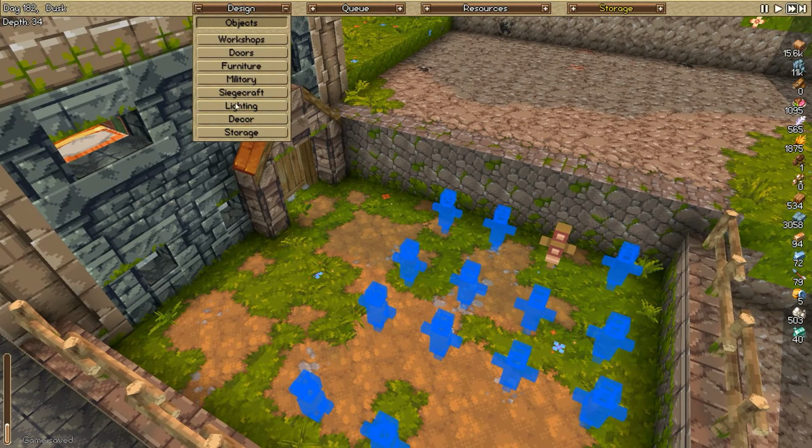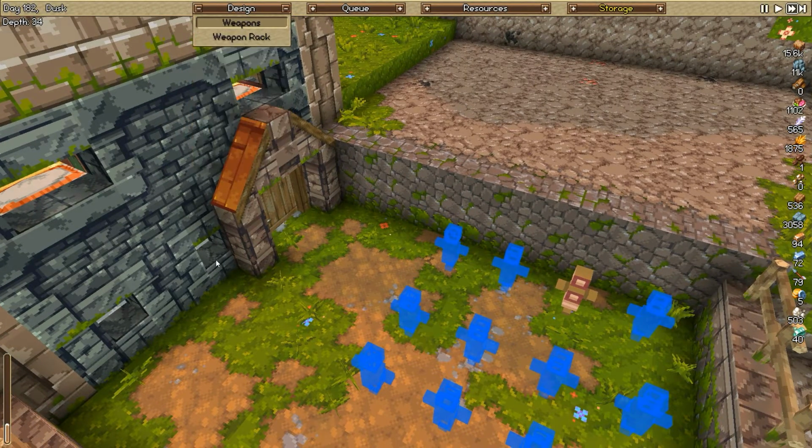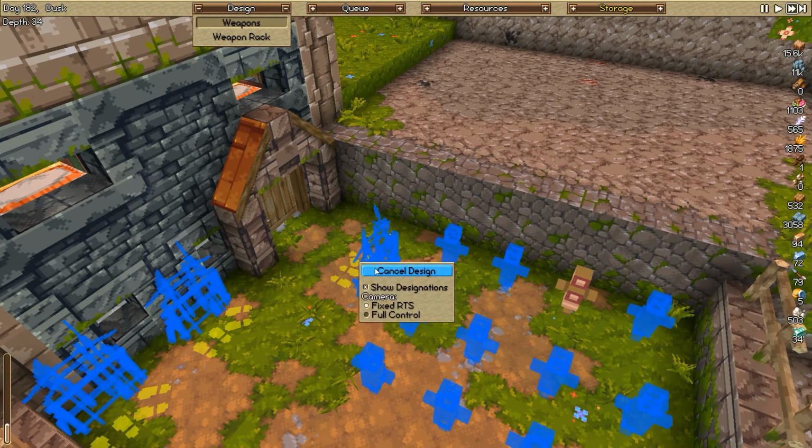So what I need is some storage. We'll go ahead and grab a weapon rack out here, just so it can look the part a little bit.